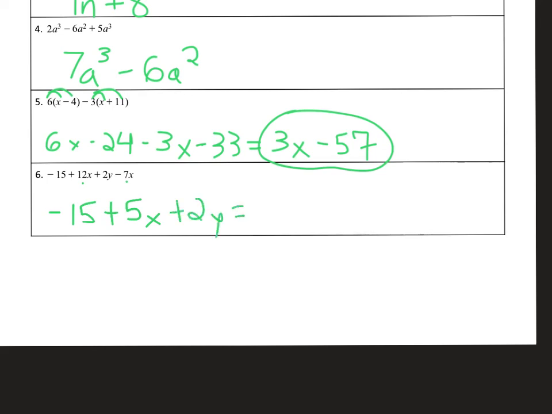Now, this is just extra right here, but when I write expressions, I usually try and write the constant term last, okay? Kind of like 3x minus 57, I wrote that constant term last. So you can rearrange this just to make it easier to work with. You're going to see this later on in class. But the way I would rewrite this one, just to make it look a little more pleasing to me, I would write 5x plus 2y minus 15. So I've got to make sure that if I'm moving a term around, I'm using the right sign. If it's subtraction, that term is negative, so that's why I have minus 15 at the end.